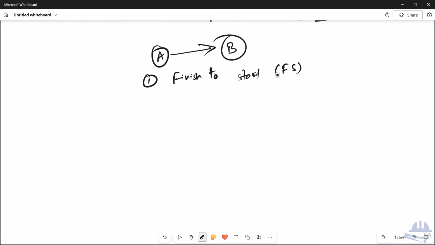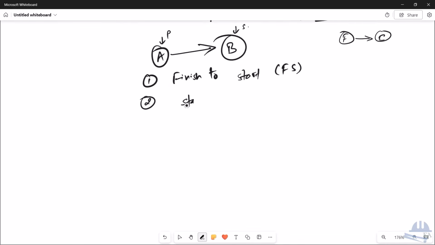And so what does this mean? If you have got activity A and then you have got activity B, let's say this is your predecessor task and this is your successor task. So in this relationship, task B cannot start until task A is completed. For example, you cannot do concreting without finishing the formwork. So concreting is your successor task, formwork is your predecessor task, and these are related with a finish to start relationship.